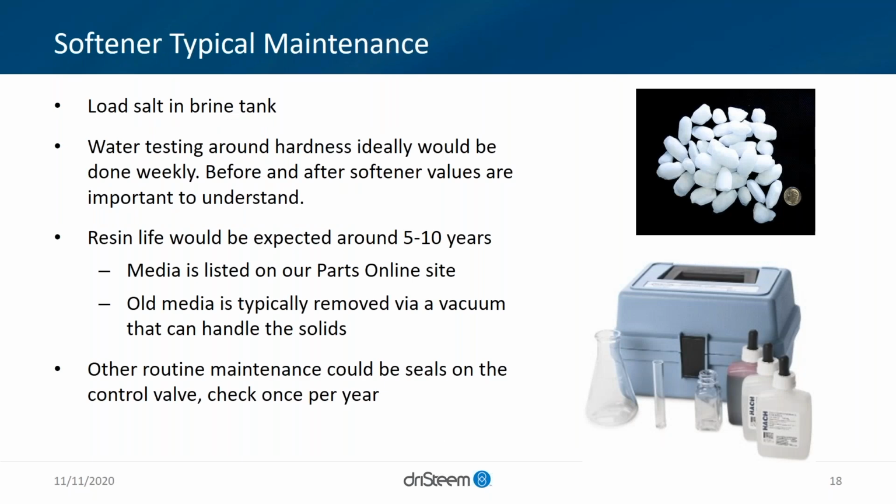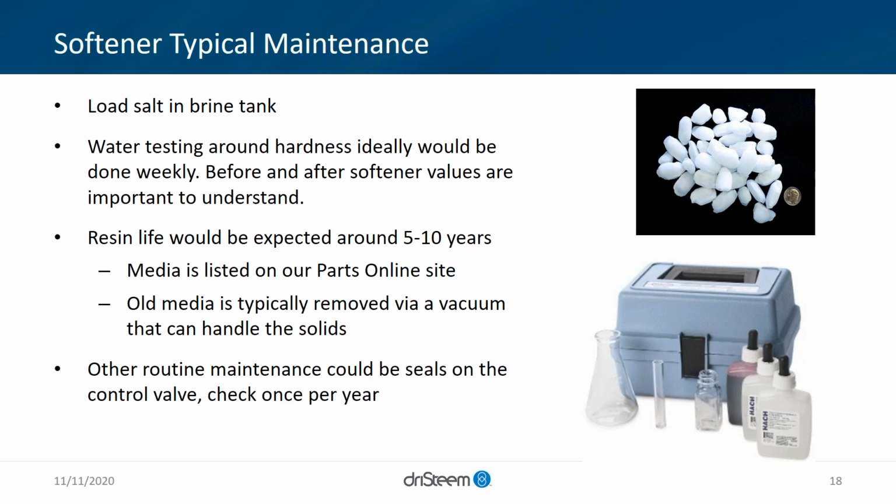So some softener maintenance, it's a trade-off. Using a softener when you didn't have one before doesn't mean you have no maintenance altogether and you can turn a blind eye. There's some things that are typically easier than cleaning off scale chemically or mechanically. So loading salt in the brine tank, definitely a labor of love, that's for sure. Water testing ideally, you want to know if your system's working appropriately.